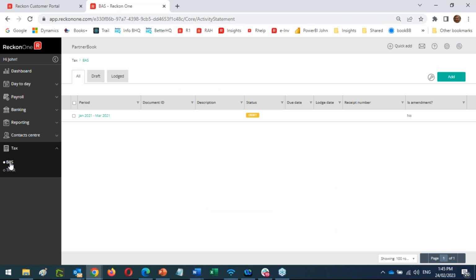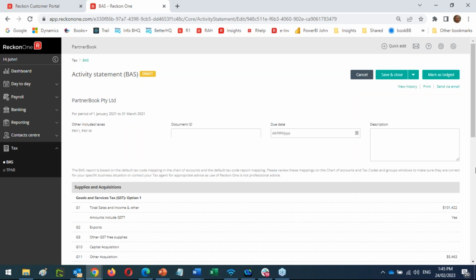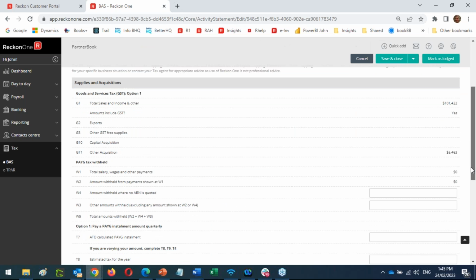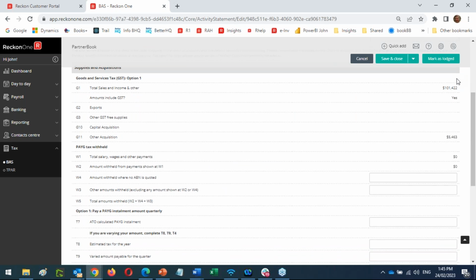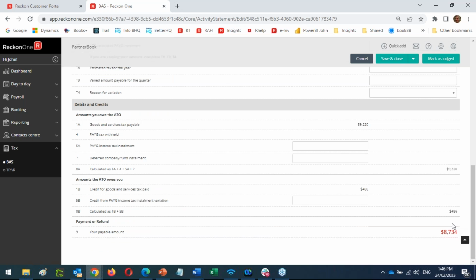Terrific. The last thing here is on the tax side, the BAS report will extract the values, the information out of your transactions and fill in the details of your BAS lodgement. In not all cases can the number be extracted, and in those you've got an open box where you can put in the relevant number. Now you might want to use your reports and things like reports on accounts, account entries to work out what that figure should be. And at the end of the day, bring them all together to what you owe the ATO or perhaps what they owe you.